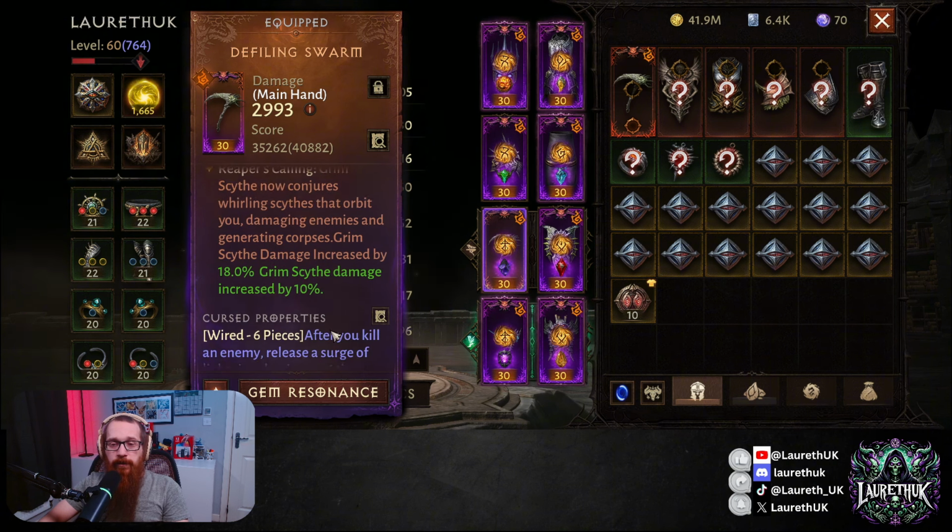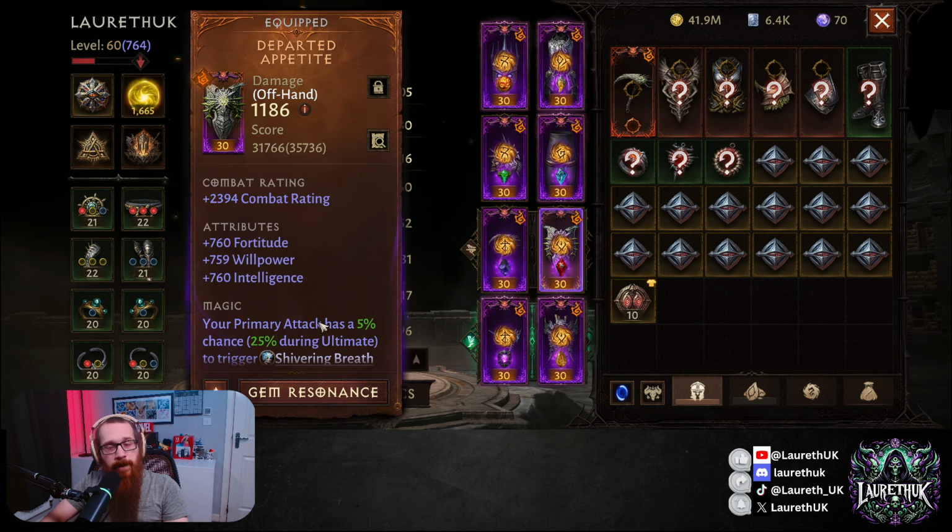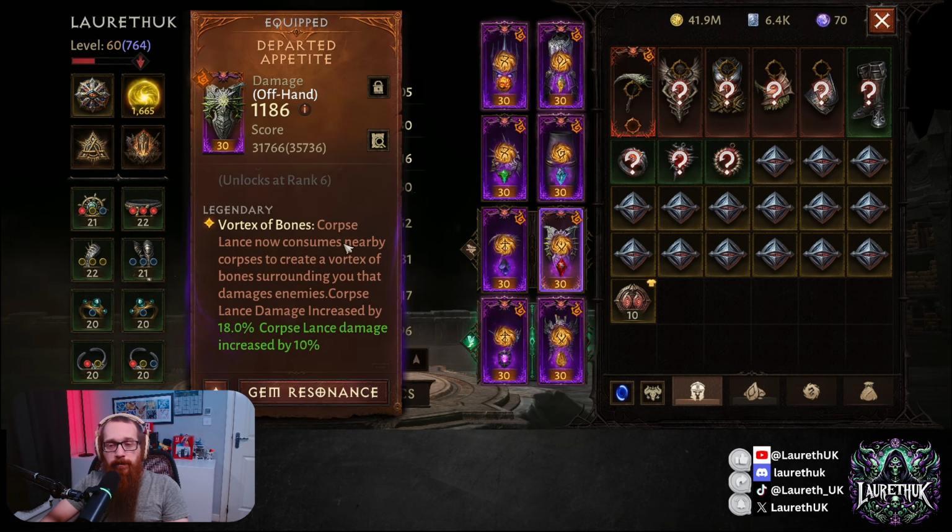Defiling Swarm, Grim Scythe gives you these swirling scythes that orbit you, deal damage, and generate loads of corpses. We're using Departed Appetite still, which is for Vortex of Bones. Corpse Lance now consumes corpses near you that create a Vortex of Bones surrounding you that damages enemies.